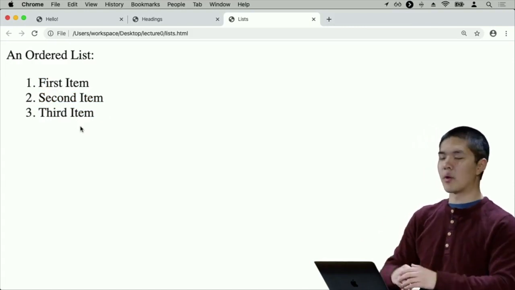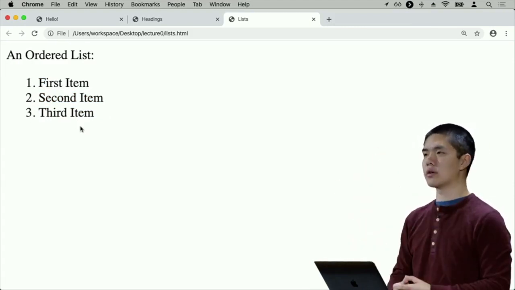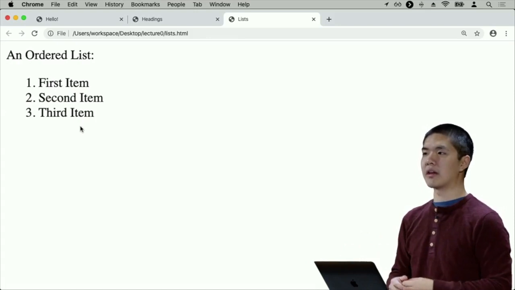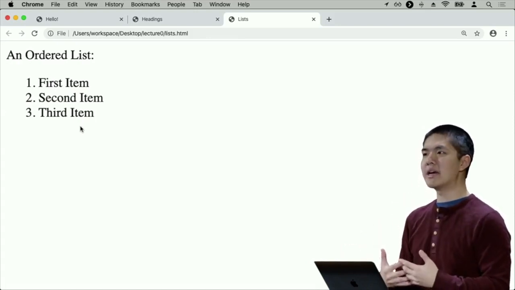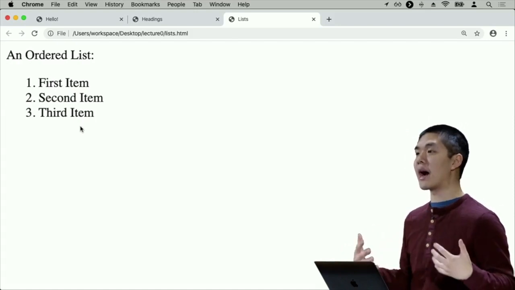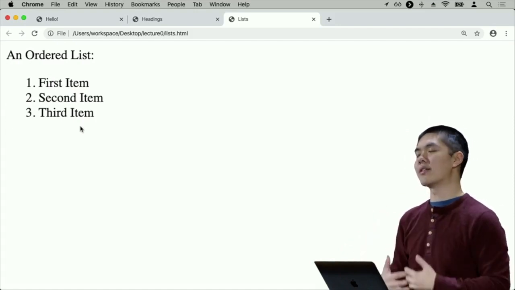number 3. When my web browser reads that this should be an ordered list, my web browser, Chrome in this case, just adds those numbers in for me because it knows what an ordered list means, and it knows how to take the HTML that I've written and display it in the way that I intend to the user. Now, in addition to ordered lists that all have numbers, 1, 2, 3, we also have unordered lists that are just bullet points of information.